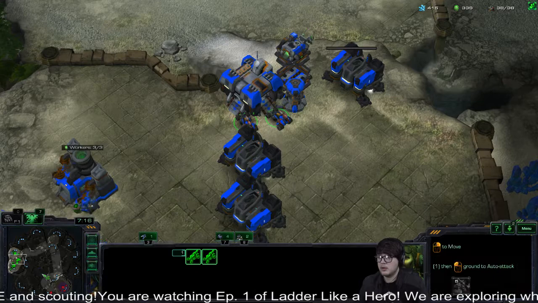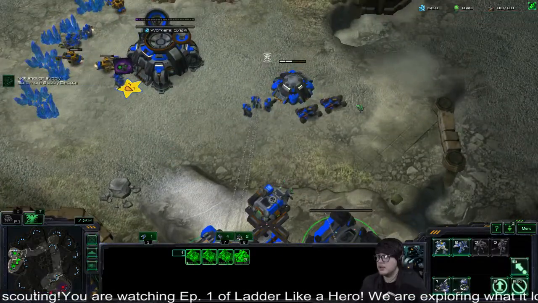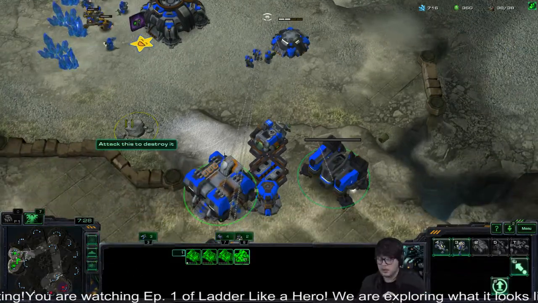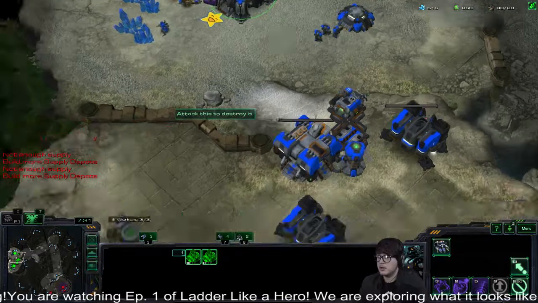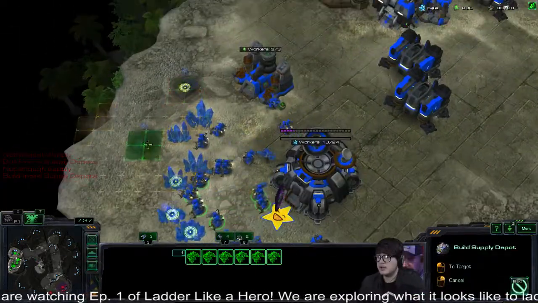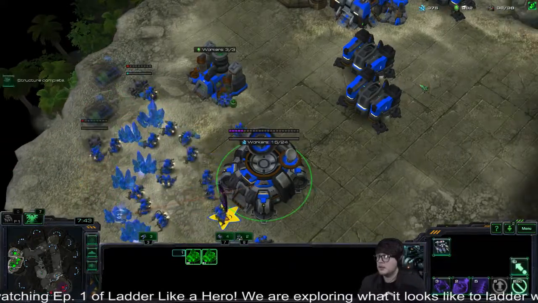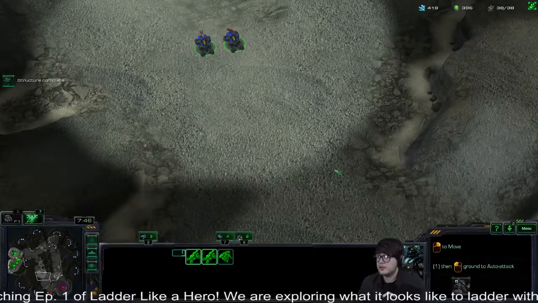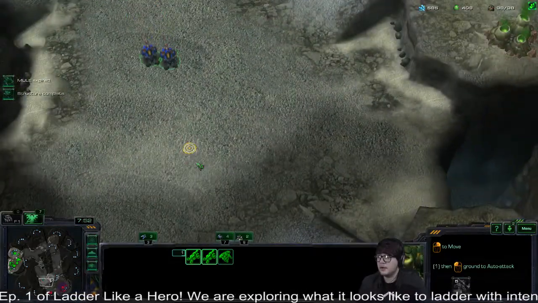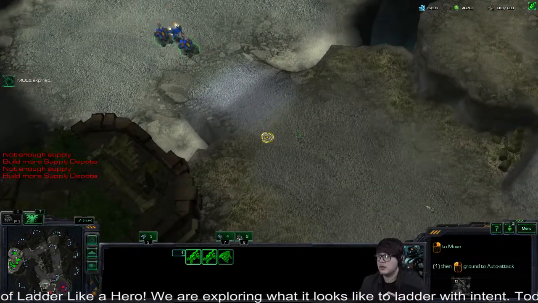Let's go control the map, see what's going on. Let's scout with our Hellions. Constant Hellion production requires additional supply depots. Not possible when you are supplied, so do pay attention to supply. Still no third. Okay. Additional supply depots required.